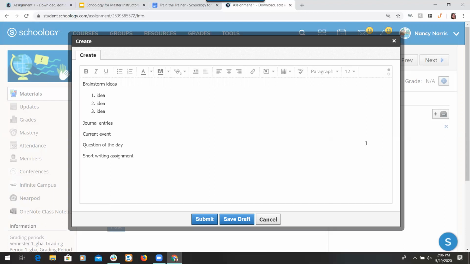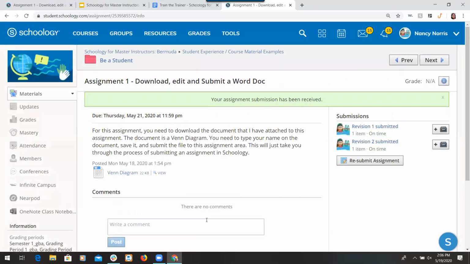So those would be things that once my students get kind of proficient at using Schoology and we've collected some assignments, we pull this up and we talk our students through how to use some of these features, which is what I'm going to do with you today and in session number 2. So you'll get that experience, but I like to make sure to point out this text editor line, it's the same for the teacher and the student. And we'll walk through how to use it as a teacher. Go ahead, and if you used this Create feature, go ahead and click Submit. It's okay if you've submitted more than one time.